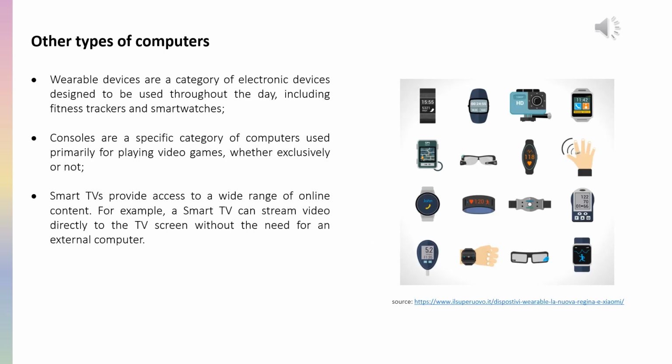We also have wearable devices, a category of electronic devices designed to be used throughout the day, including fitness trackers and smartwatches. Consoles are a specific category of computers used primarily for playing video games, whether exclusively or not. Smart TVs provide access to a wide range of online content. For example, a smart TV can stream video directly to the TV screen without the need for an external computer.